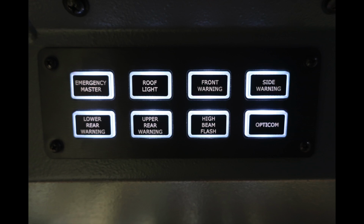Let's look overhead. First switch is your emergency master, roof light, front warning and side warning, lower rear warning, upper rear warning, high beam flash, and also your Opticom control. Let's move slightly to the right of this location.